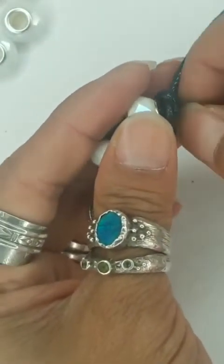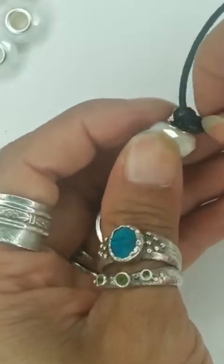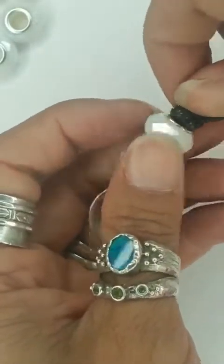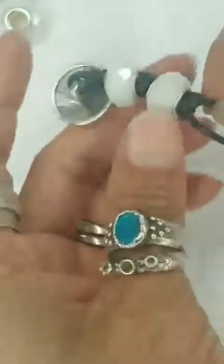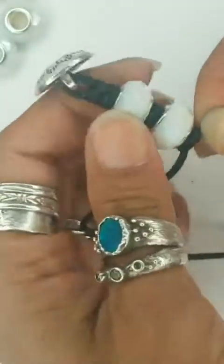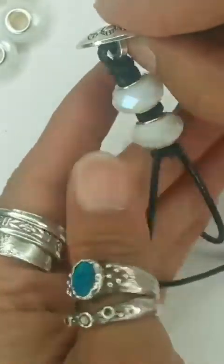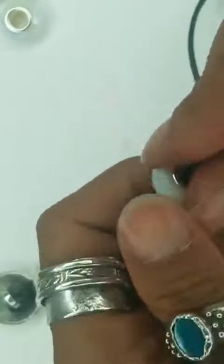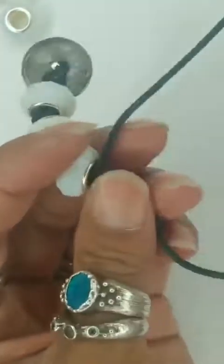Has anyone done the snake knot? You guys like this knot? I know there's the Shambhala style knot that's common, and the barrel knot, which is used more widely. But I feel like the snake knot doesn't get enough recognition, right?